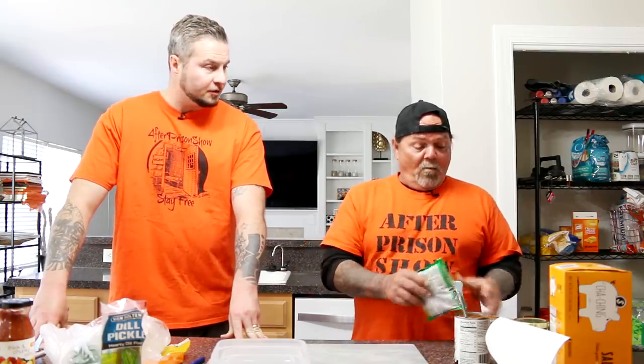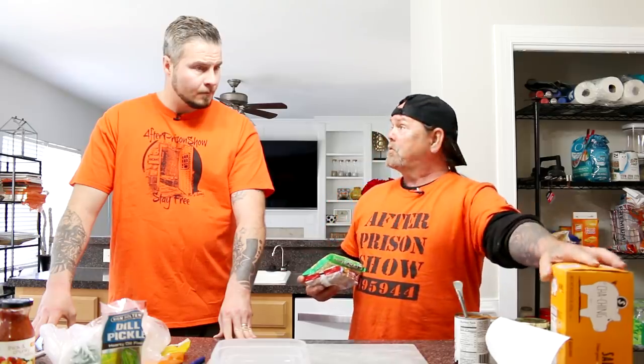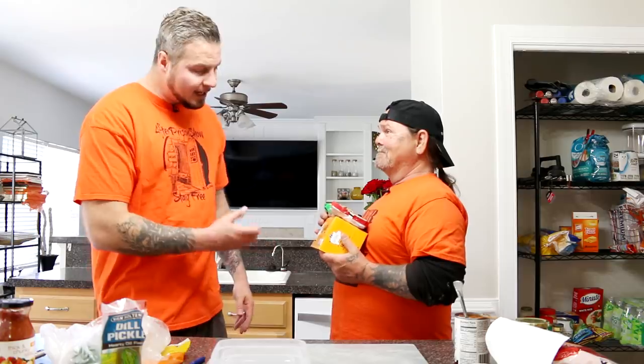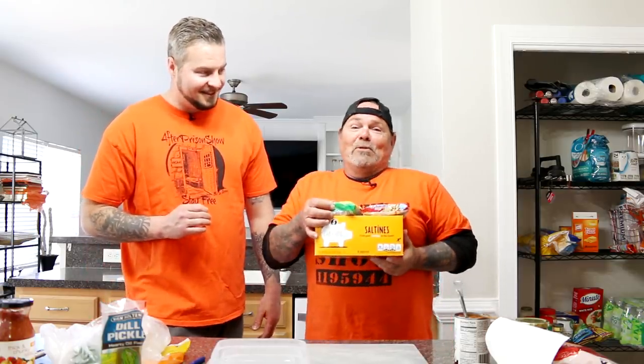First off, you're going to need your handy-dandy ramen noodle soup. The major ingredient in this meal. How many soups are we going to use? We're going to use two soups for a base and a top layer. But we're also going to use saltine crackers. Or in this case, the cheapest saltine crackers that I didn't even know existed. We've got the cha-ching saltines. The best in the business.